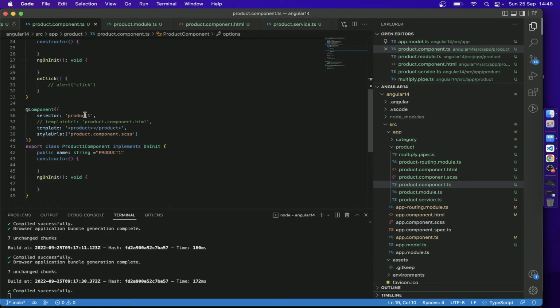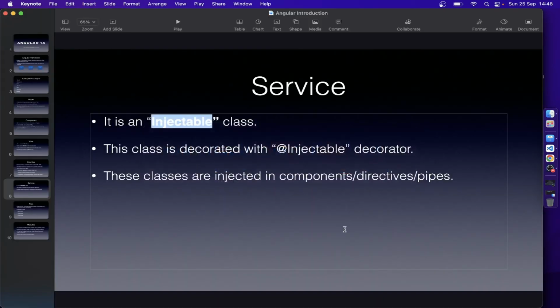Depending upon its application, the user or the developer can decide where we have to inject, whether on the root, for the particular module, or inside the particular component itself.